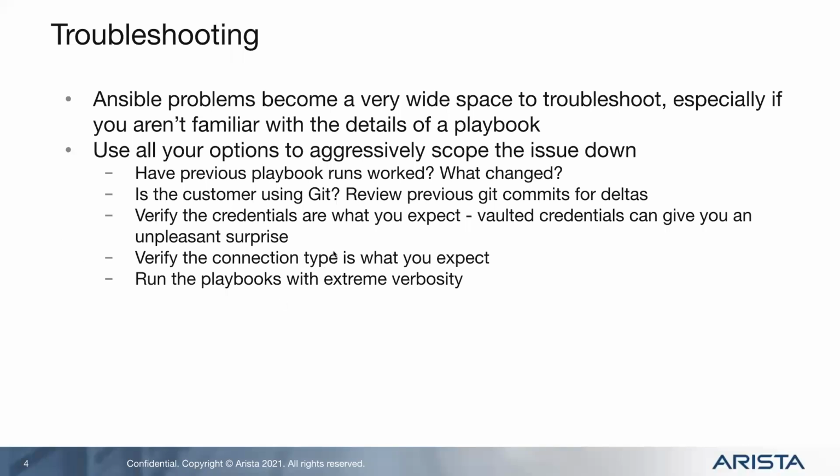You also want to verify that your connection type is what you expect. As we've talked about in previous days, we support two different ways to connect to EOS devices. There's the old school network CLI way, where we log in by SSH and scrape the screen and give output back. And then there is the HTTP API way, which is our preferred and recommended way to do it. And that's where Ansible actually talks to the EOS API to get responses back. And finally, if all else fails, turn to verbosity, just look for TAC or anything else, and start reading through logs.